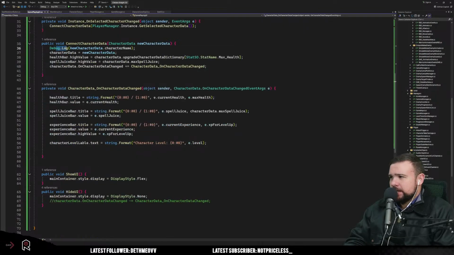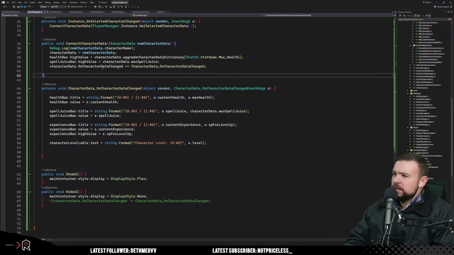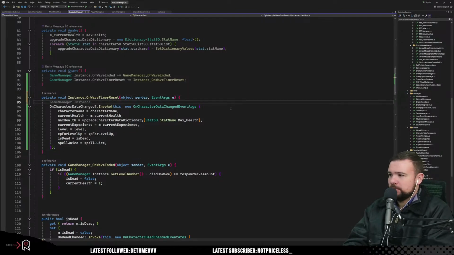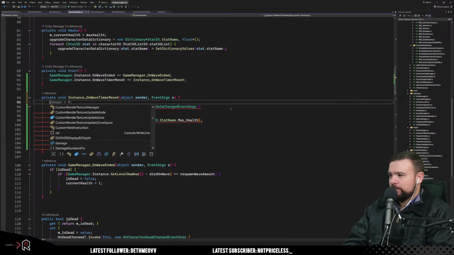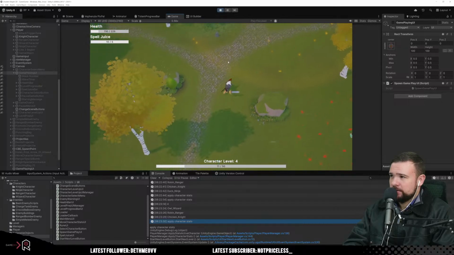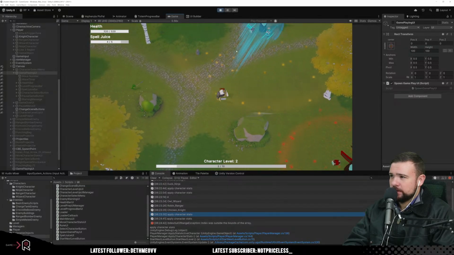Right, but interestingly, what I just noticed is... So, this definitely happened, right? So we got a new character data... technically, which means these values should have been updated and we should have been connected to the new character data. But then on wave timer reset, let's put something here. Yeah, because clearly this is not right. I have way too little health. It says I'm level 4, so if I just play now, I think if I do something, it'll update. Yeah.